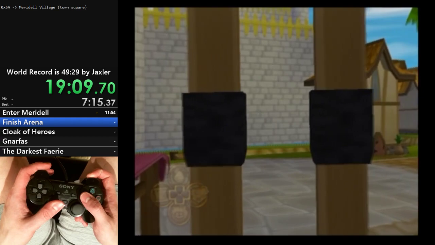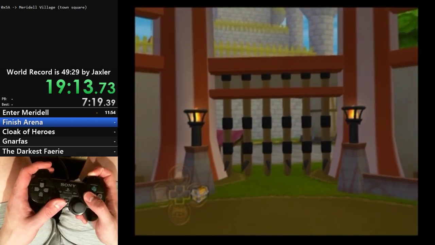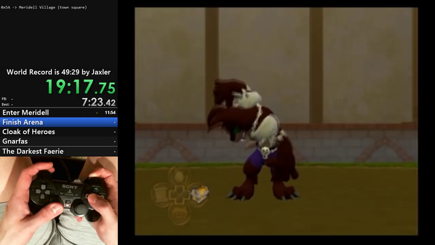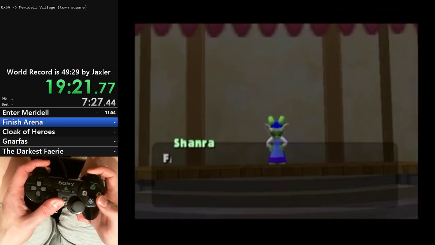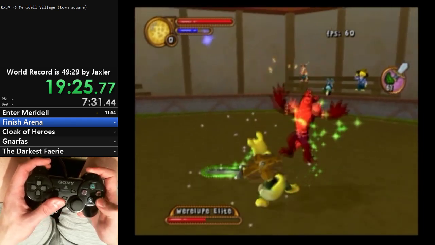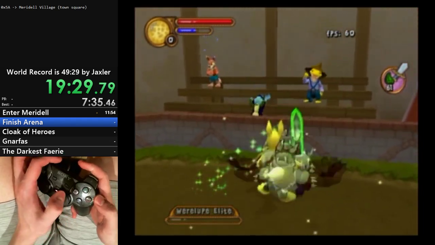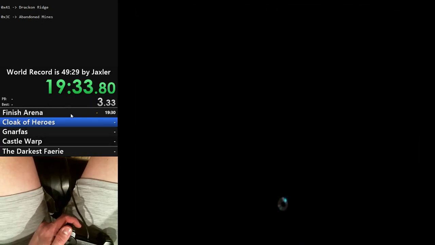Just do regular 3-hit combos without shield canceling. If you don't shield cancel frame perfectly, he'll block the attack and he'll probably kill you. So this is what the fight looks like optimally. As long as you're holding towards him, Tor will generally angle himself towards the Werewolf Elite. And then that's the end of the arena here.